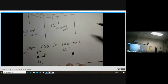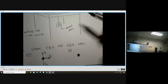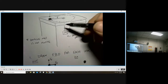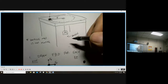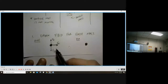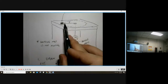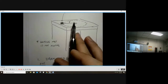Now, for this other guy over here that's hanging, I want to point out that the tension in a rope is always the same everywhere in the rope, as long as the weight of the rope itself is fairly negligible, as long as it's a string. And they always use strings where the weight is pretty negligible. That means however much force is pulling on the puck to the right from the rope, if it was, I don't know, 20 newtons of force here, then there's 20 newtons of force at all points in that rope. The tension throughout the whole rope is 20 newtons.